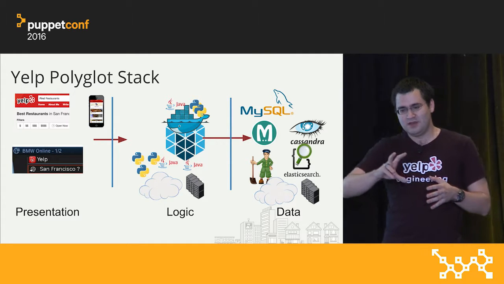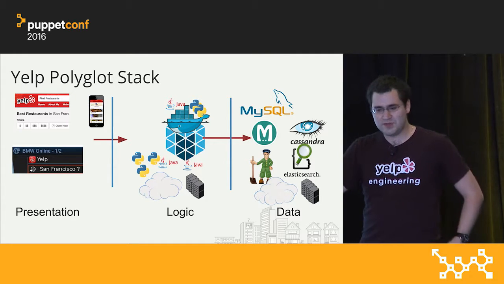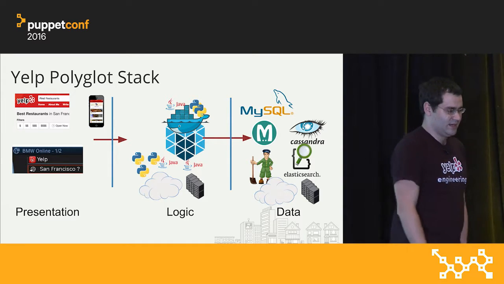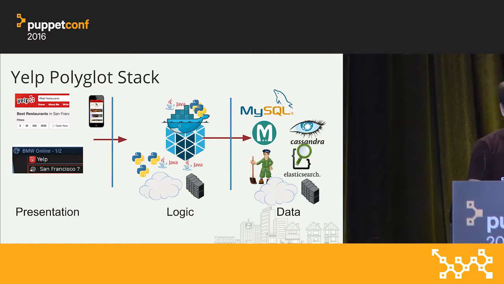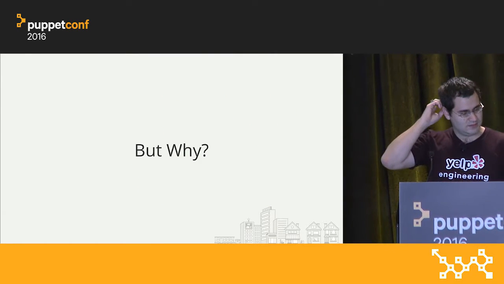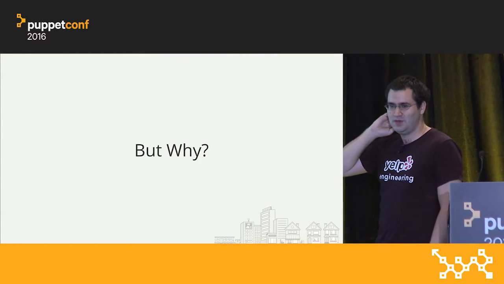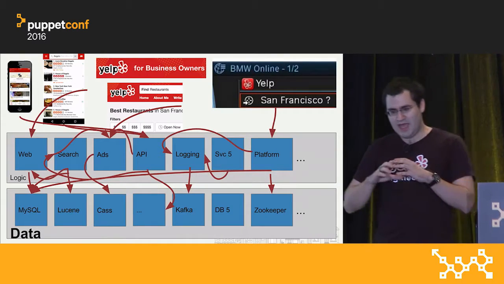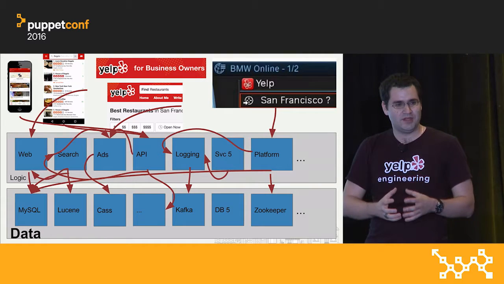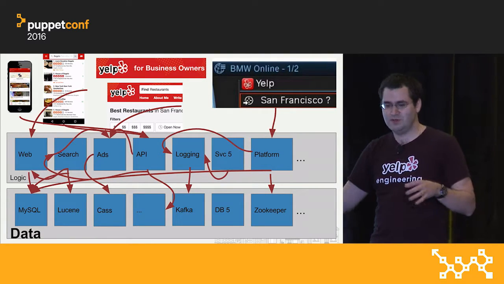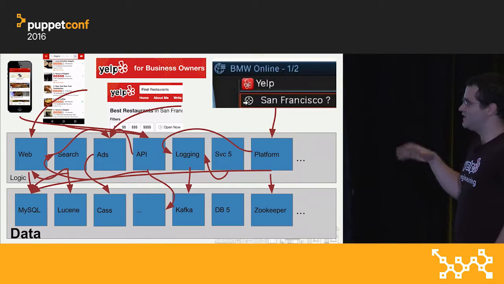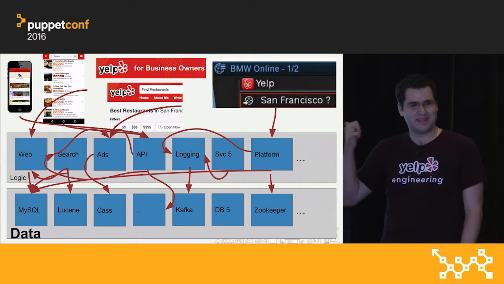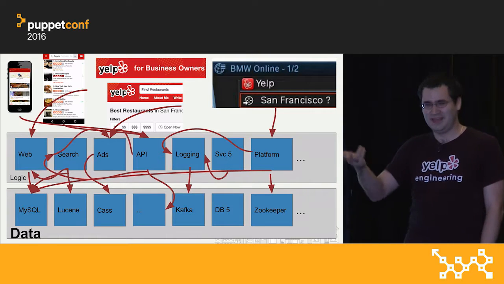That specialization in the logic tier also causes a specialization in the data tier, and Yelp runs tons of data stores. There are just a couple of them here. But you might ask, why would we make these choices? The answer, I think, is that as your product gets more complicated, you start having verticals in your product. Here's an example. I know this looks kind of crazy. It's supposed to. How many of you have something that looks a little bit like this when you actually draw it out? Anybody? Yeah, OK.